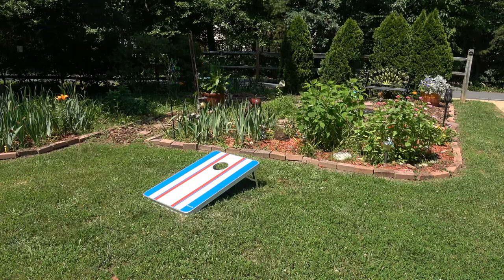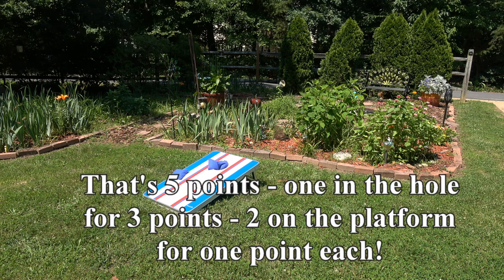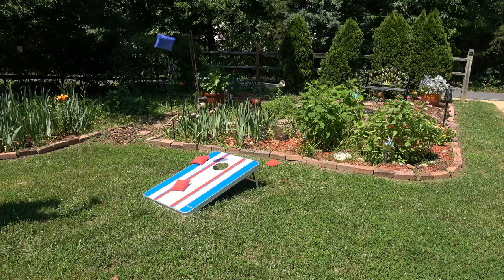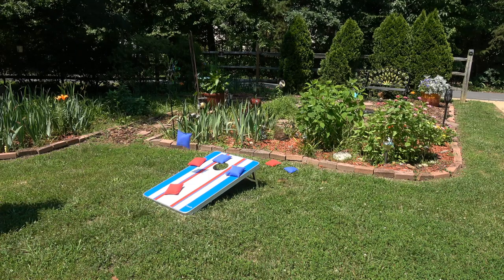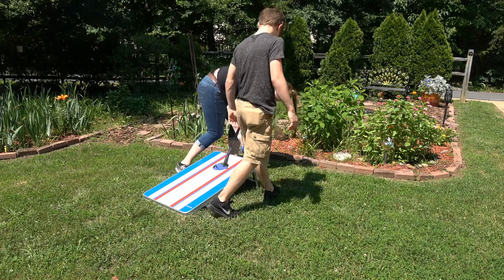Okay, we gotta get the score up here. Here's a close one. Oh! Put that one in. Oh, there we go. And, okay. See what happens with red. Woo! All right. You got a point. Hey, it's sturdy though. Can somebody get close enough so they're all going in? That's just not how it works, Mom. Not all sports, it's a game. There you go. They're all in.